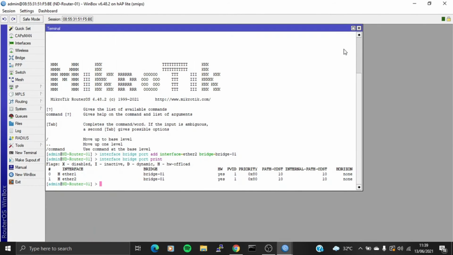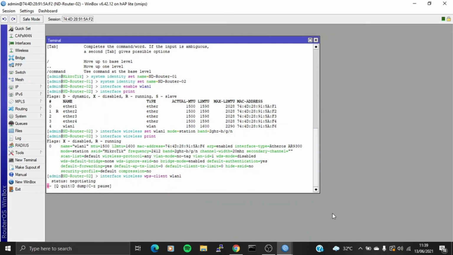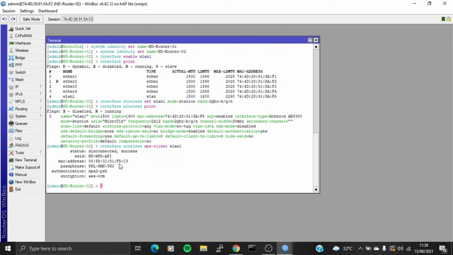In here we type interface and then wireless WPS push button VLAN 1, and then we move to router 2. And in here we could see that we successfully got the package WPS from router 1. It is SSID, MAC address, passphrase, authentication, and encryption.